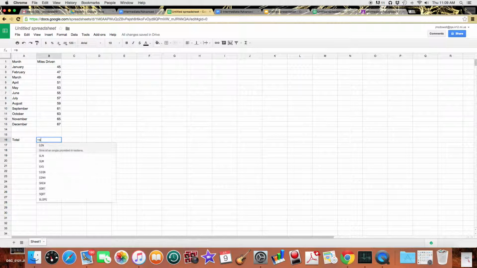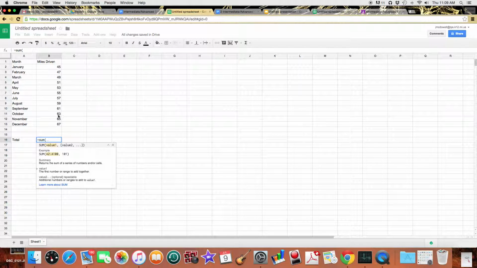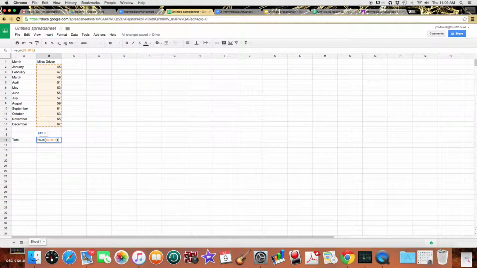You can say it's the sum, and then just highlight all the cells. Oh, that did not work. Okay, let me try it again. Equals sum, parentheses, highlight all those, end parentheses, and it adds them all up for you that way.